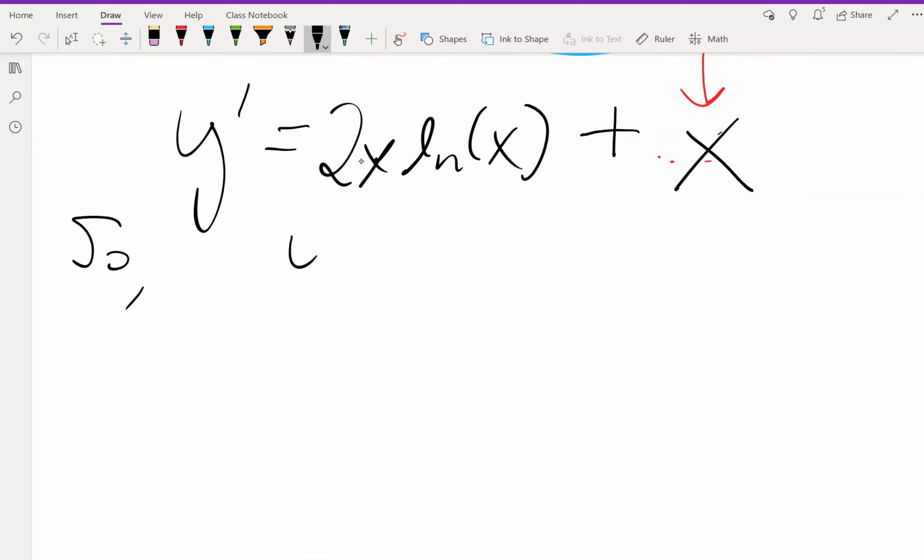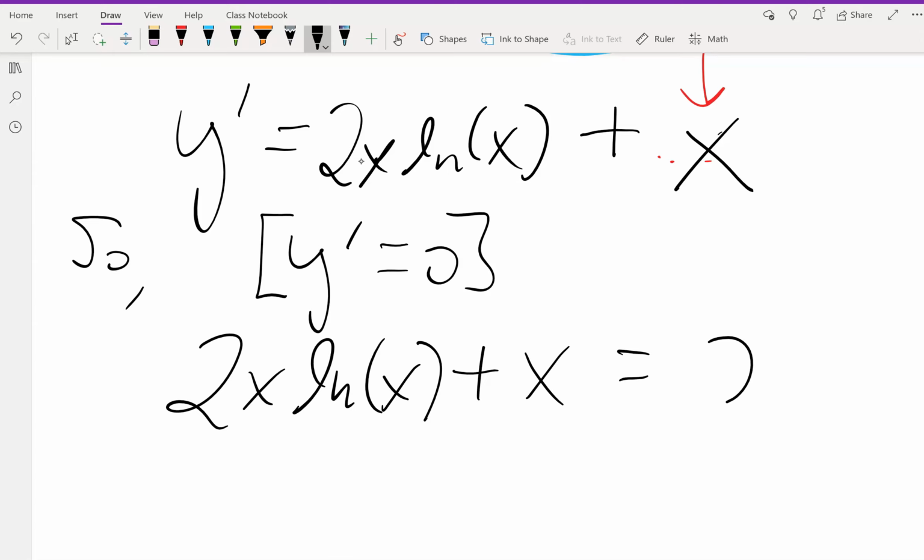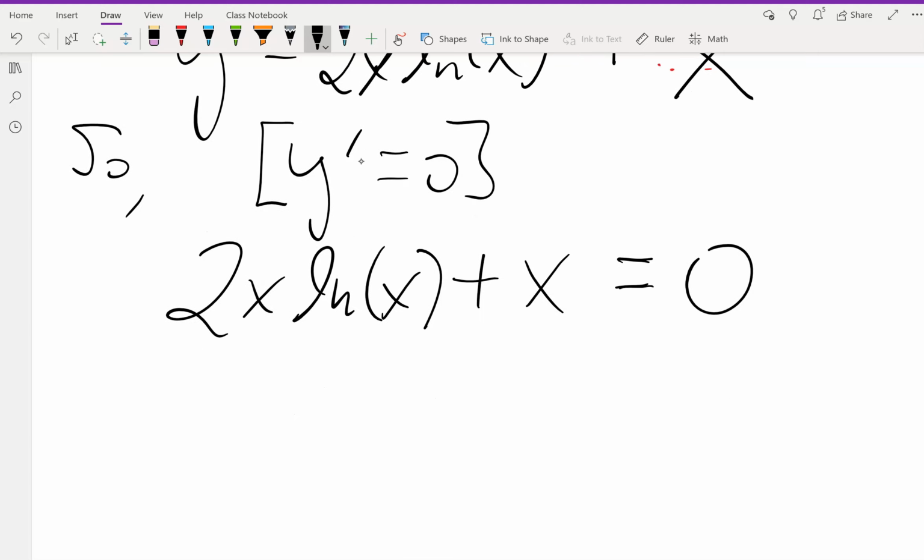Once you get the derivative, you set it equal to 0, because we've done this before. To find a max or min, these are the critical points. To find critical points, you take the derivative equal to 0. So I'm going to set this expression equal to 0. So now I have to use algebra, or in this case, I have to do my exponential or logarithmic rules to solve this.